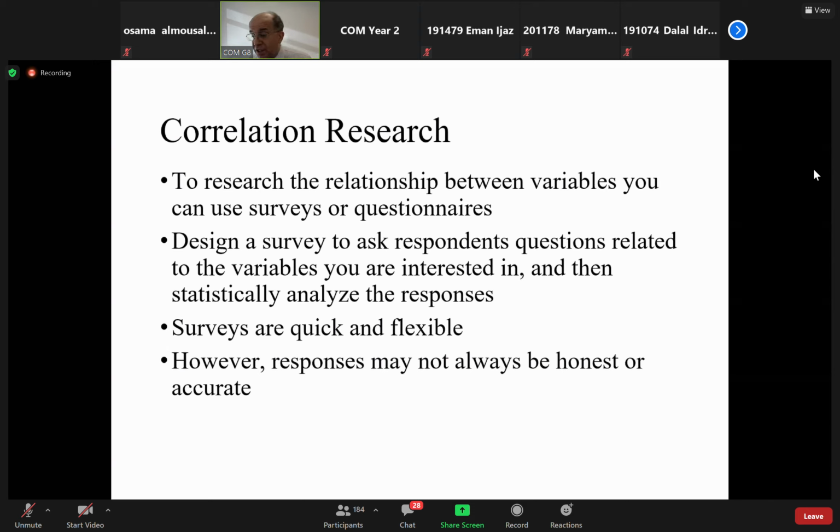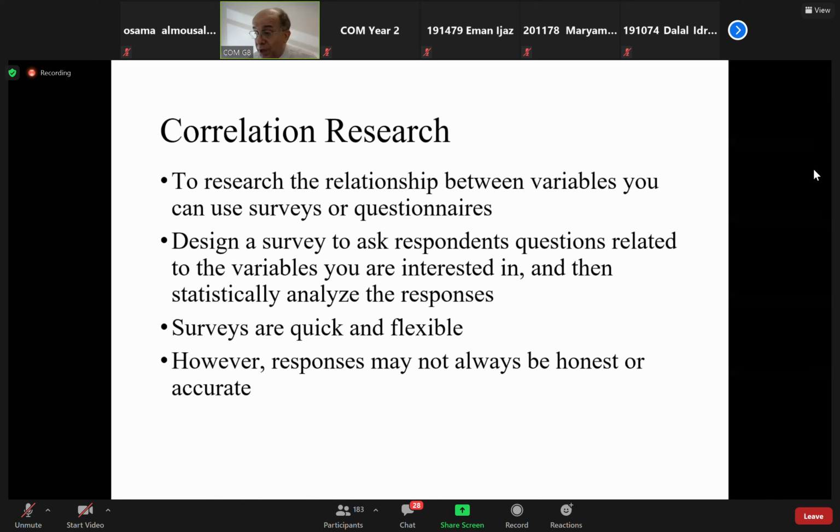Now, how do we do correlation research? Why do you need correlation in research? If you want to use correlations in the future, you are going to use it in the context of research. So let me show you how to do it. To research the relationship between two variables, say you are doing a survey for your class, and you want to see the relationship between attendance and grade. Meaning, do you think that those students who attend all classes get higher grades? You want to test the relationship.